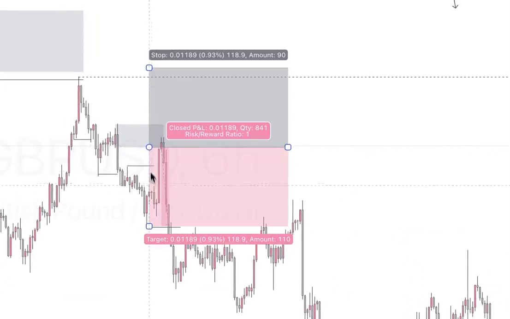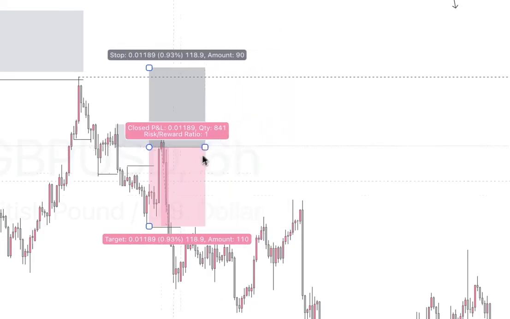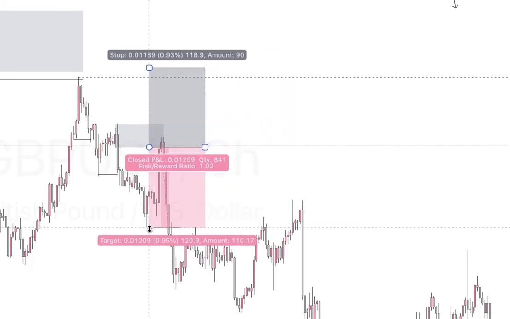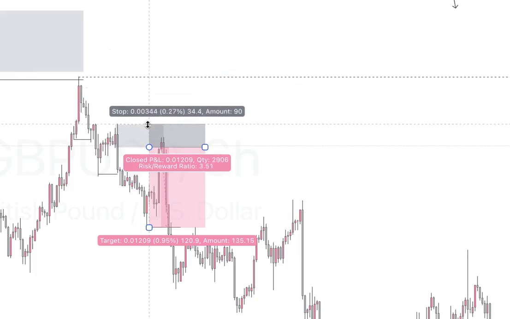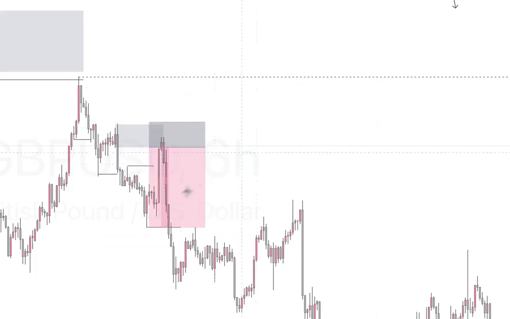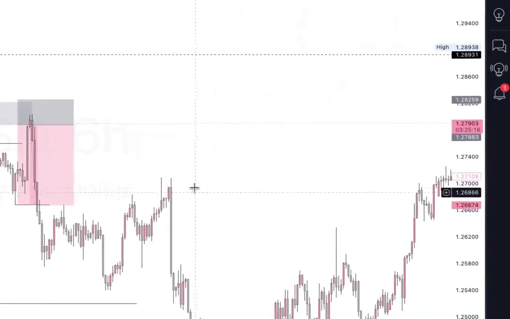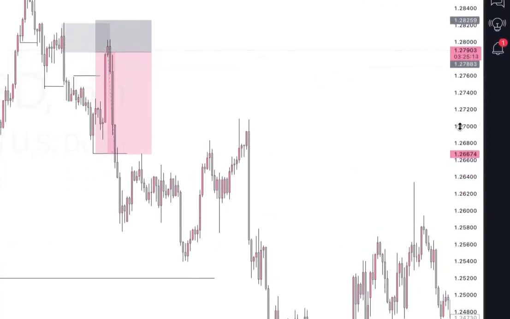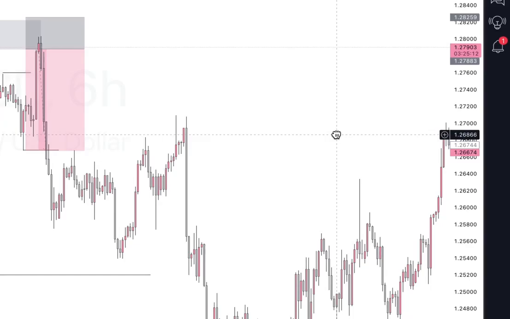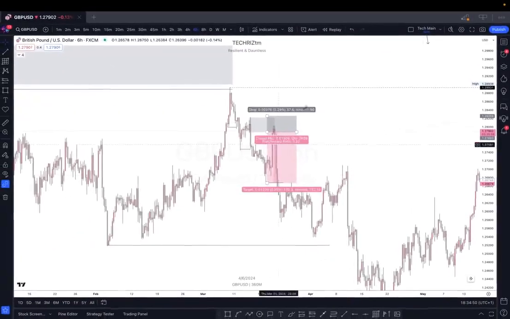Let's see how much potential this trade got. If you actually target this first target here, your SLs were above the order block. This is a solid 3.22 RR trade. If you leverage this on MT5 or MT4, you should be in for a lot of money. All right, so this one actually played out beautifully.